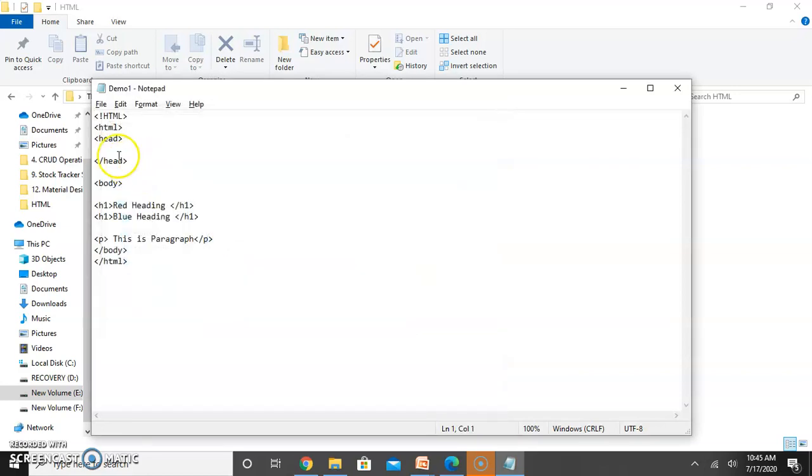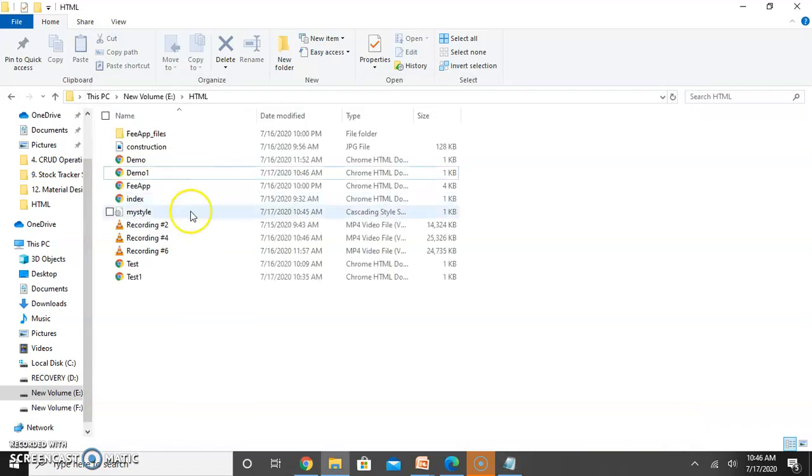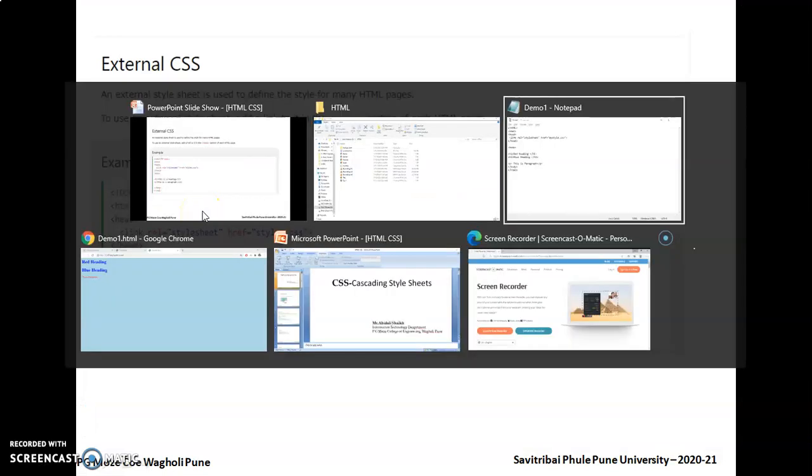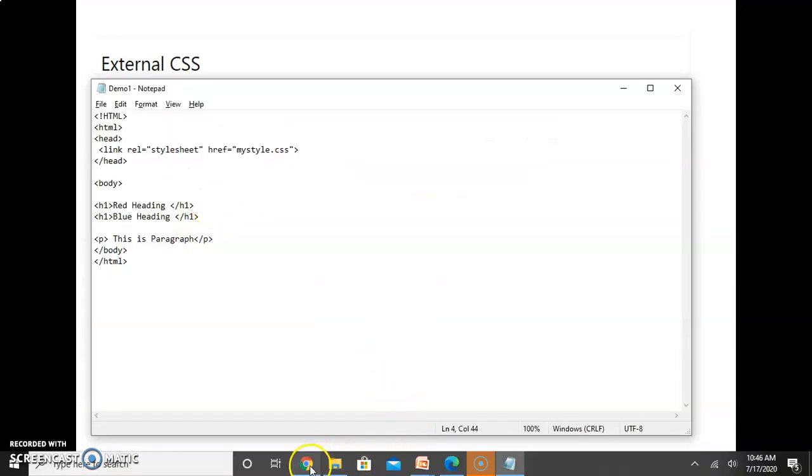Demo1. So here I can specify the link tag, rel equal to stylesheet, href equal to my style dot css. We will check this.